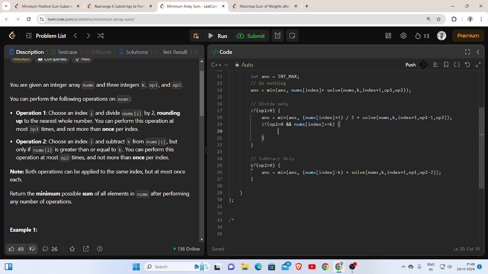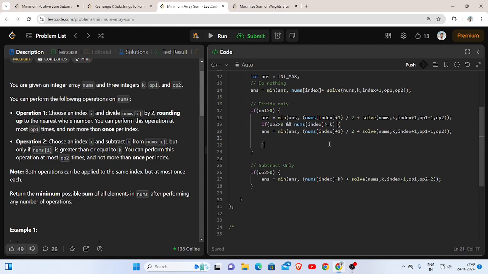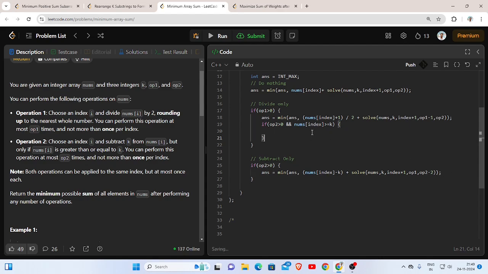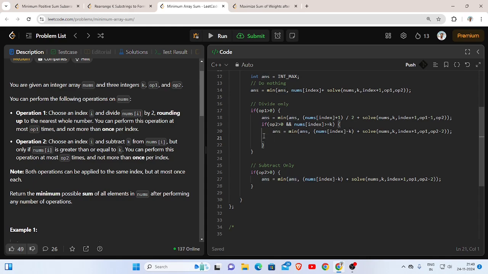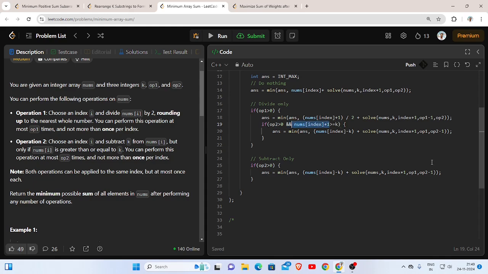Right? So that's pretty much it. We can have answer again. This time, since answer it, I should copy this. Why am I having minus 2 here? It should be just reduced by 1, and here as well. Actually, my bad, there's one mistake here. Since nums of index is going to be divided and then subtracted, my element won't be nums of index, but nums of index plus 1 by 2.